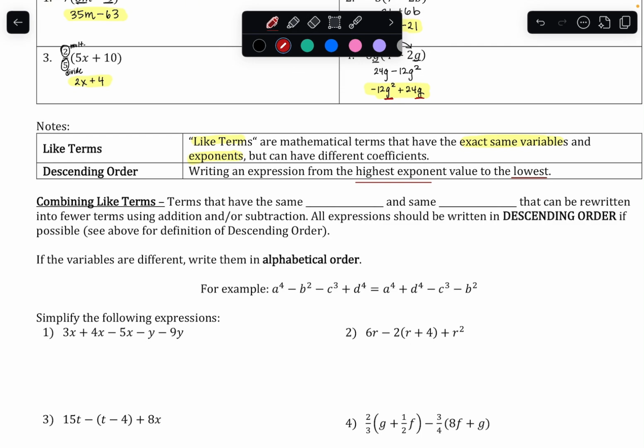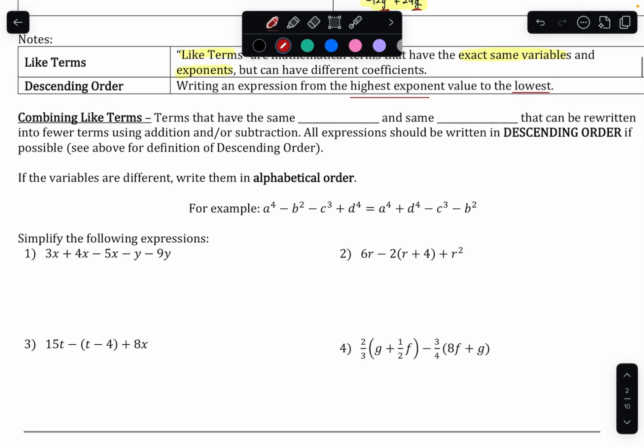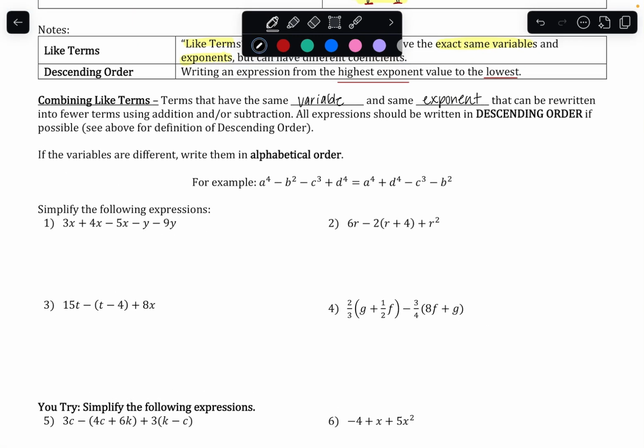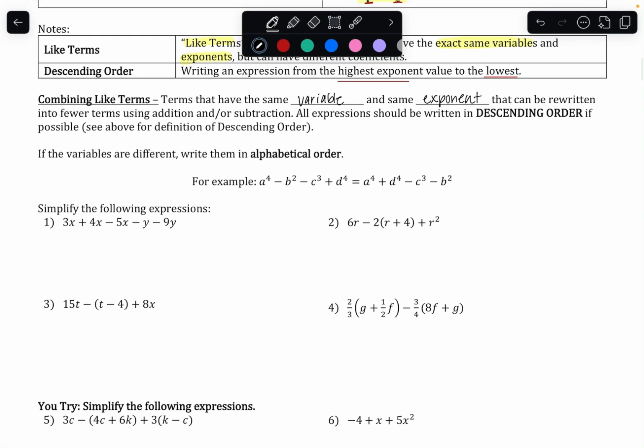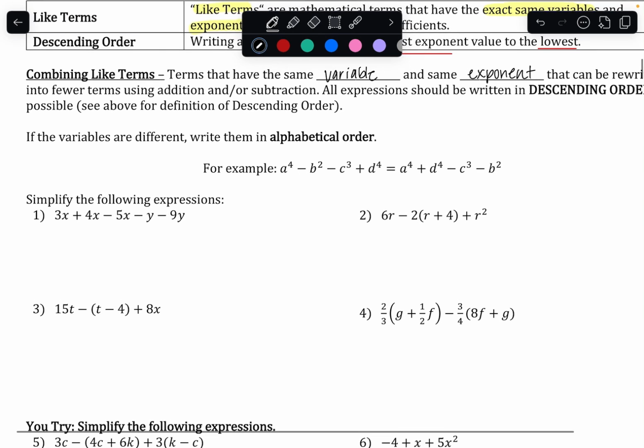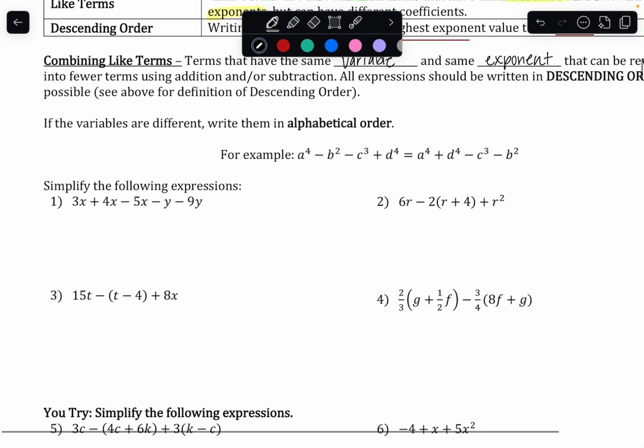Okay, and so when we're combining like terms, we have terms that have the same variable and same exponent. The point of combining like terms, I call it cleaning up the grocery list. If you have a grocery list to shop for, you don't want apples to appear on that list twice. You don't want me to say, get 2 apples, and then later in your trip, get 7 more. You'd rather me combine those and just say, get 9 apples. And so that's the same idea here.